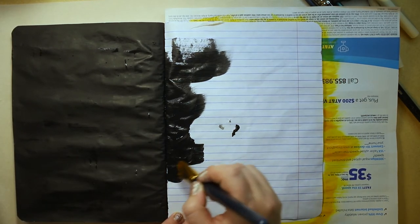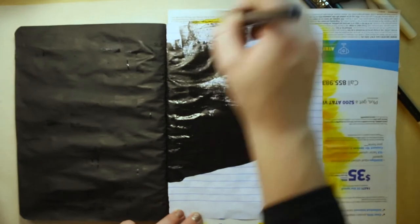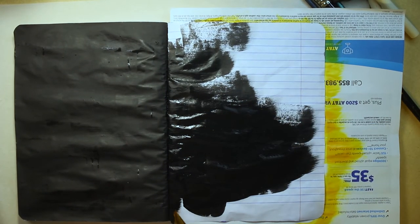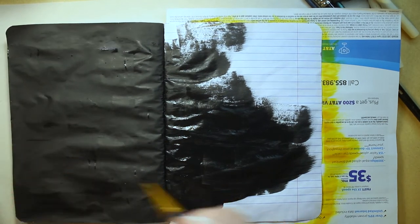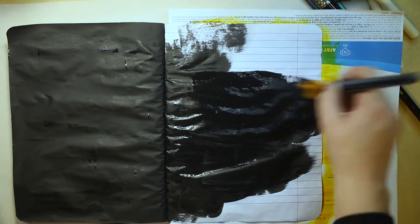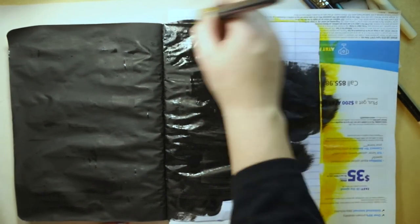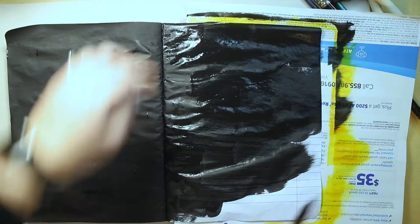So on this one, Alyssa does do layering in her video while she is prepping her composition notebook, and I can't remember if she lets the base coat dry first and then paints on top, but I don't know if you guys can tell, this is actually drying really fast. There's only a couple more little spots that need to dry, so I'm not going to blow dry the base coat. Once I'm done painting it, I'm gonna let it air dry a little bit, and then I'm just gonna go ahead and layer on top of that, and we'll see where that goes.